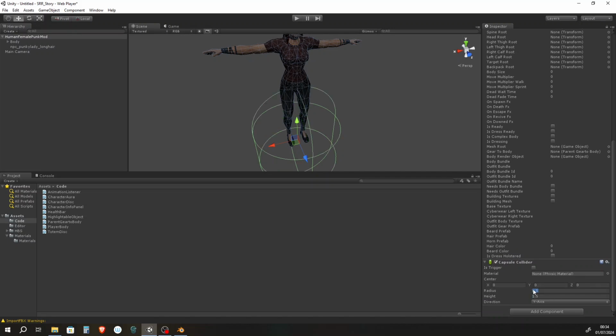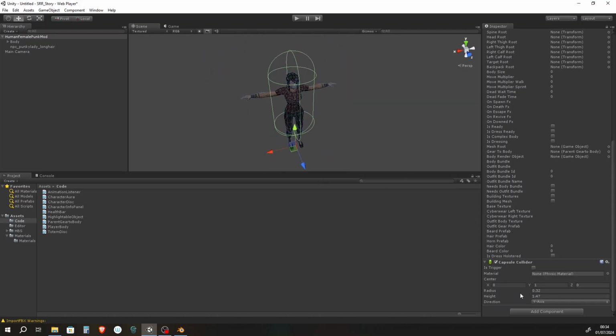Radius 0.5 is okay, but the height you need bigger. Radius could be smaller, like this, and height like this. Now the center could be a bit more, like 0.7, like that.